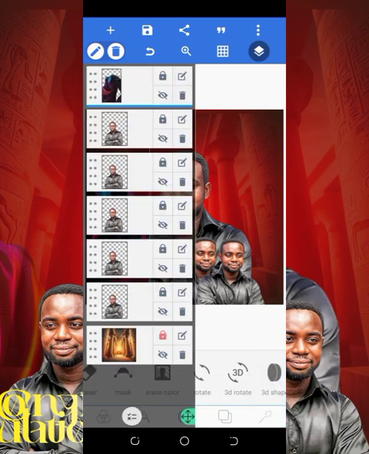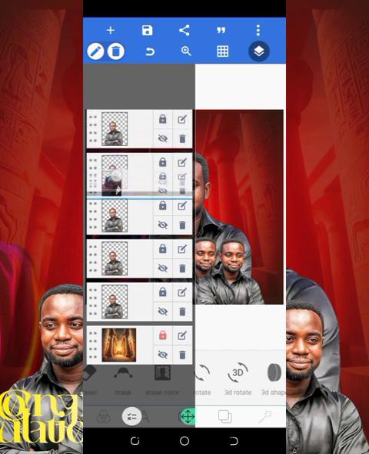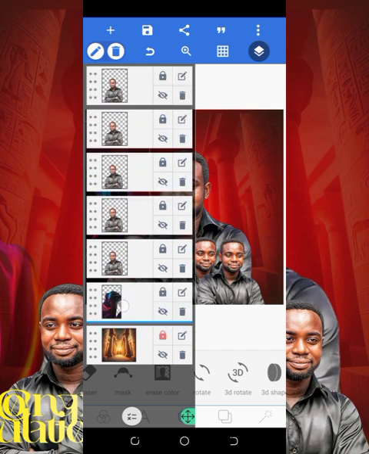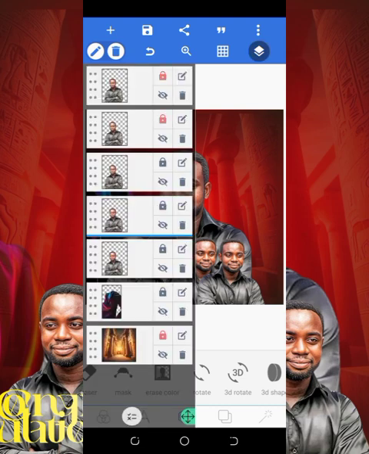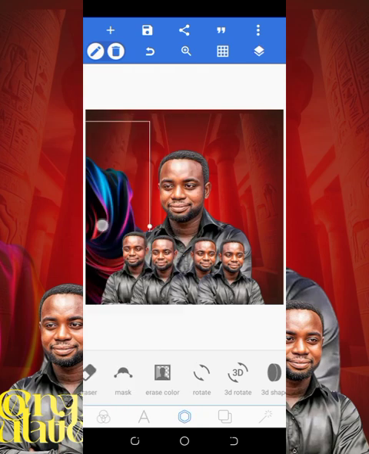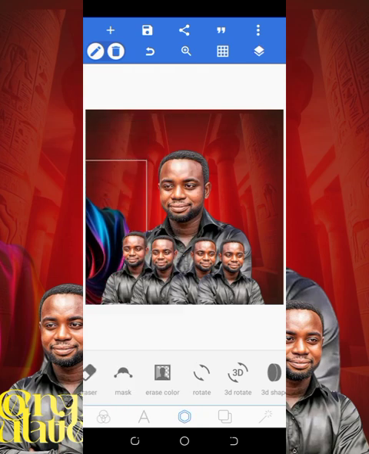So I will come to the layer panel. Have you seen these 4 dots? You just click the 4 dots and you bring it at the back of all images. Yes, this is what it will look like. So you can lock the image so that it will not distract you, so that I can manipulate only this thing. So I bring this thing here.